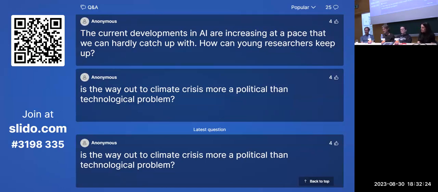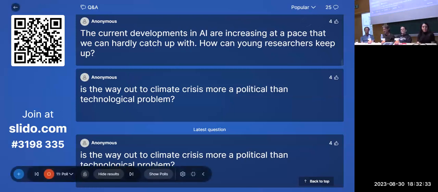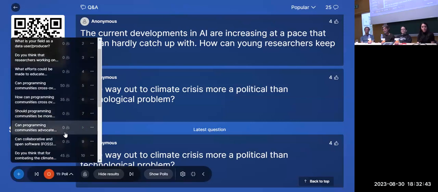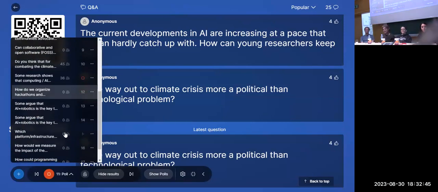Yes. It's more political, but there are also technological challenges. We can have a solution now. We have some ideas, but we don't have something like a slam dunk where we know how we're going to solve it. Is it technological or other stuff? Technological means that we have tools to change, but social means we need to change behavior.